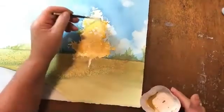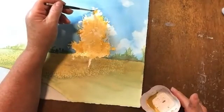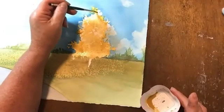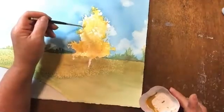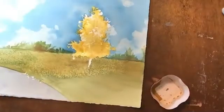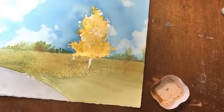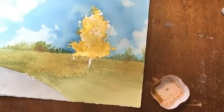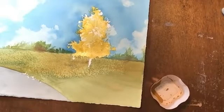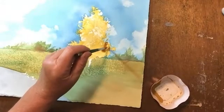I do want to put on some additional color before my paint dries. And I definitely want to throw some salt on my tree because I want to show some texture in my leaves. So while I'm nice and wet, I'm going to go ahead and I'm going to mix a little bit of brown. The brown is burnt umber. And I'm going to mix that in with my yellow ochre. And I'm going to drop that in to my wet part of my tree on the shady side, okay? So my right side is going to be my shade side.